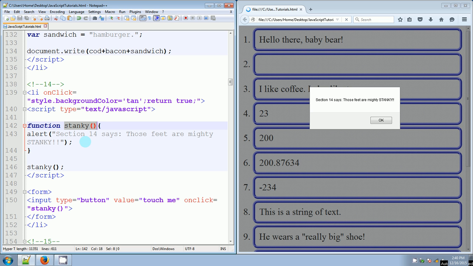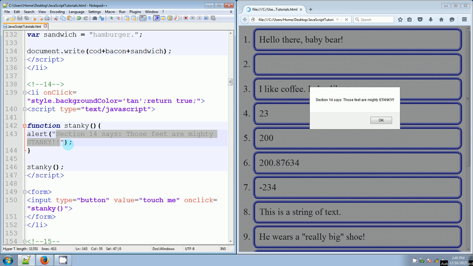And then inside of stanky, in these curly braces, we will have an alert box pop up, which is what this is. This is called an alert box, and the alert is going to have this text inside of it. It's going to say section 14 says, because we're in section 14 and I wanted to remind myself where I was, those feet are mighty stanky.